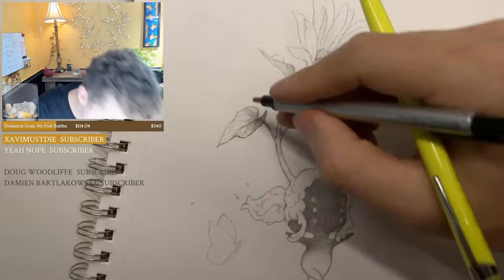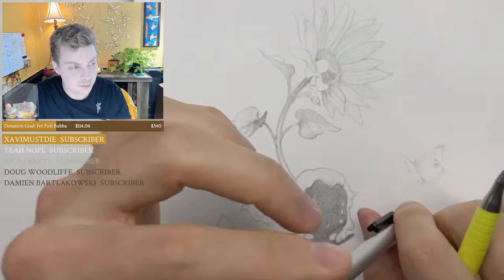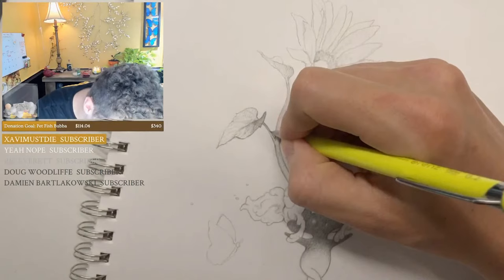And then to clean up the edge of the little stems here, I'm just going to use my Mono Zero eraser with a circle tip. It's my favorite eraser for edging and detailing that way. I highly recommend it.